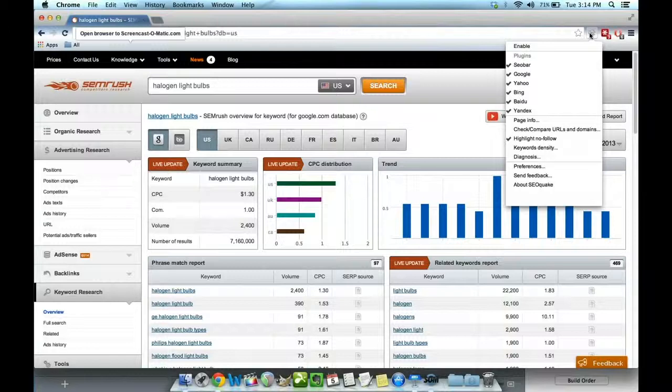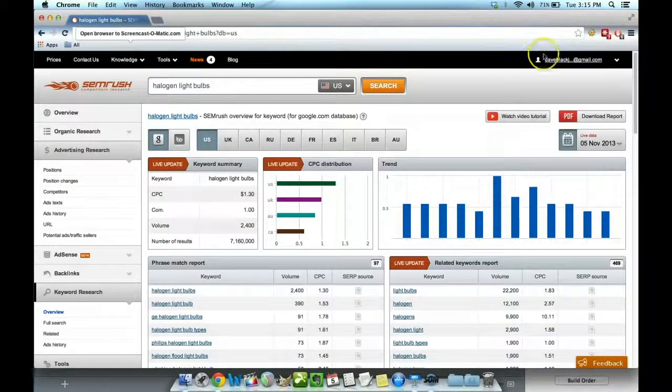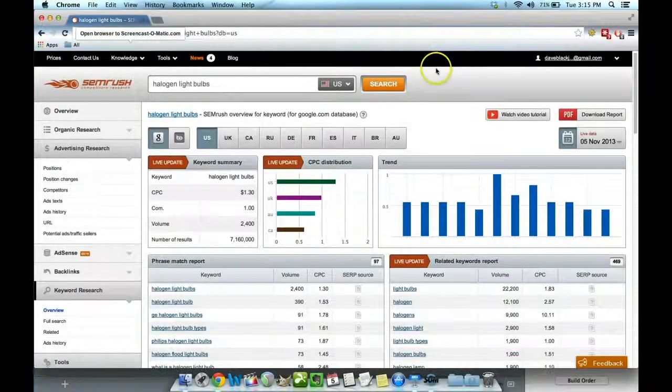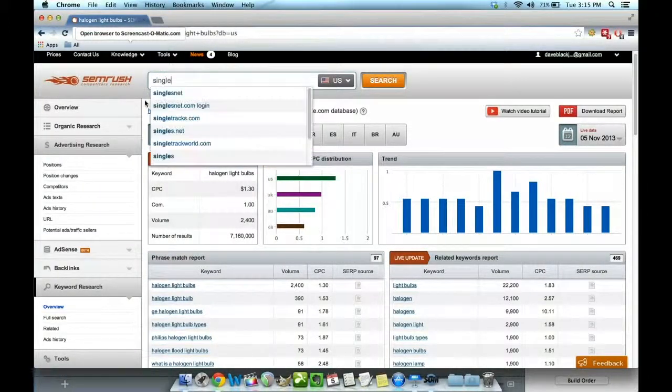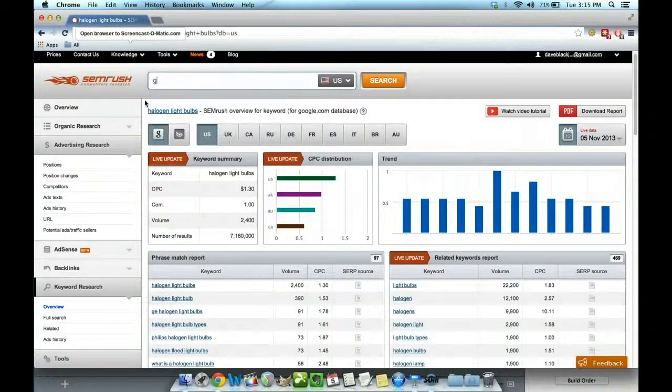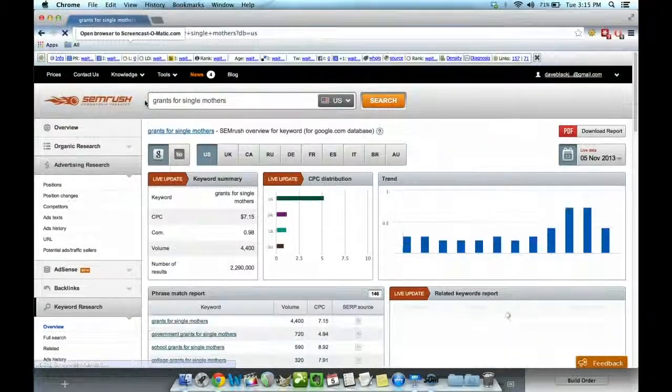I've been using a lot of retail stuff, but I think that's a better example. I'm going to enable the SEO Quake toolbar. That's available for Chrome and Firefox for free, and I'll tell you where to get that later. I'm going to use an example that they cited. It was grants for single mothers. So let's research this keyword.